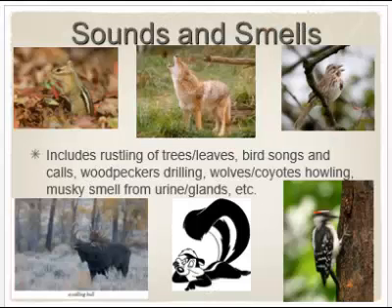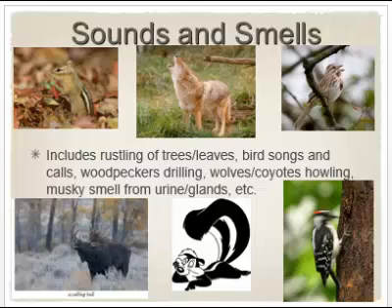And lastly, we have sounds and smells. This includes the rustling of trees and leaves as you're sitting in your sit spot, perhaps. Bird songs and bird calls are very, very important because we oftentimes hear birds, but we very rarely are able to catch a glimpse of them. Woodpeckers drilling are also a good indication that you have a bird nearby. Wolves and coyotes howling. They usually do this at night and typically are using that for territorial or for communication purposes.